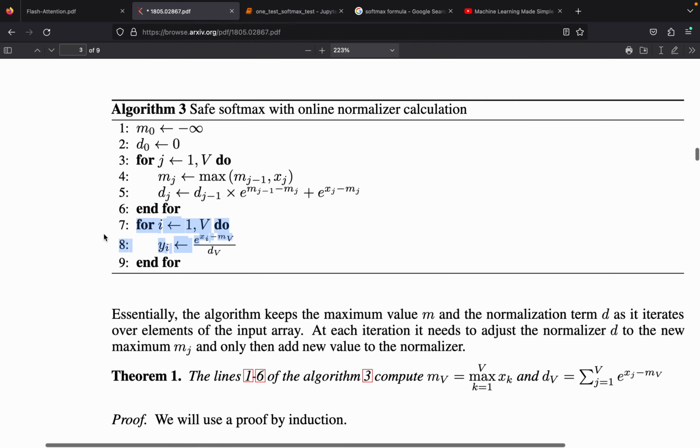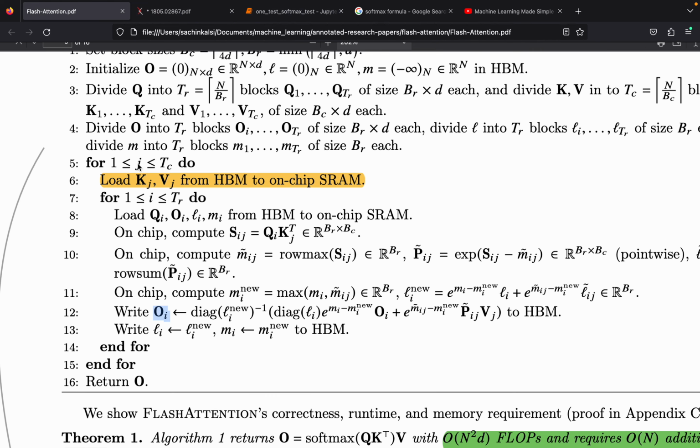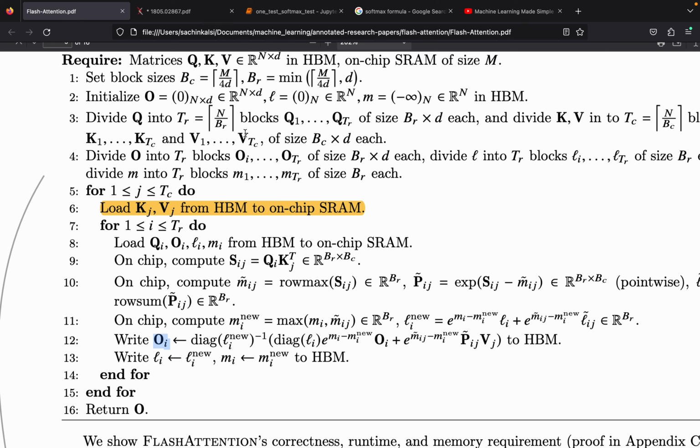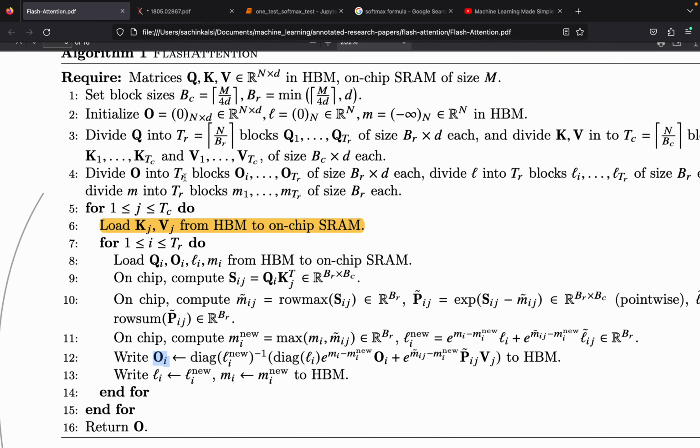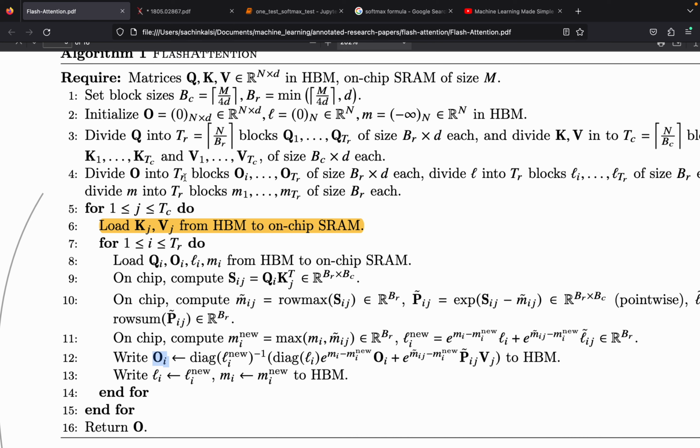The aim of this video is to explain this specific point, and I believe that if you understand this overall safe softmax implementation at a low level, we should be good enough to understand what is happening at the high level. So try to watch this video once again. If you have a doubt or get confused in the middle, just go through it a couple of times. I'm sure this will be clear.